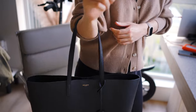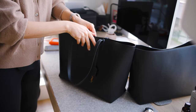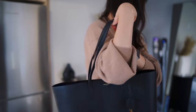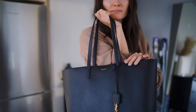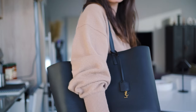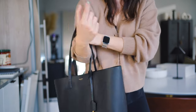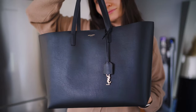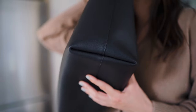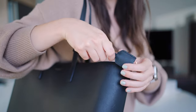One more thing I wanted to mention: I bought this bag four years ago for a thousand dollars and now I see it's going for fifteen hundred. That's pretty amazing — I actually didn't expect this bag to appreciate in value over time like Chanel bags do, but it did. So I'm very happy I bought it when I did. If I wanted to sell it right now I'd probably sell it for a profit, especially since I take care of it and it's in really good shape. So that's something to consider — if you buy this bag you may consider it as an investment, not only a beautiful accessory. I'm happy I made this purchase even though I was scared at the beginning because of the price. I wanted to buy something high quality that would last me years, and it seems like I made the right choice.